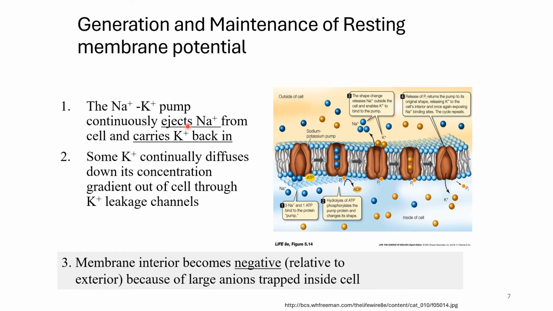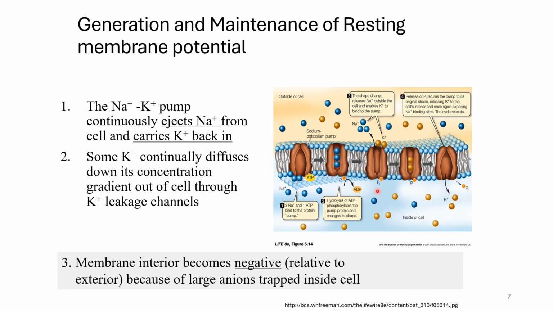So let's remember what we talked about before. When we discussed the movement of sodiums and potassiums, we have 3 sodiums for every 2 potassiums in this pump, which is interesting. So before we even get to number 2, this pump doesn't move sodium and potassium equally. It's not 3 sodiums and 3 potassiums. Interestingly, it's 3 sodiums for every 2 potassiums. And notice it is ejecting sodium from the cell, so it's pushing them out, and it's pumping potassium back in. So we're moving sodium out and potassium back in.